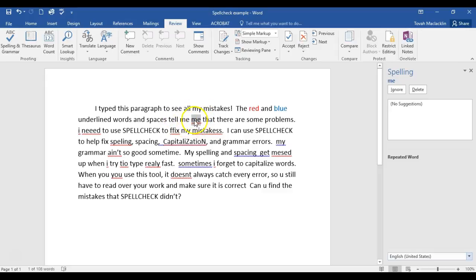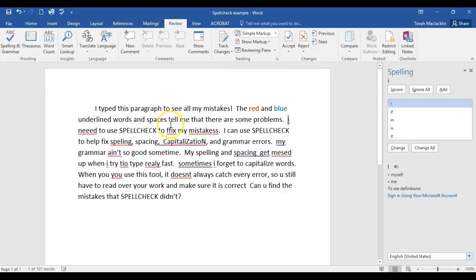And anytime you have two words repeating like that in a row, it will trigger the spell checker tool to say you have a repeated word. You might not want it there. So do you want us to ignore it? So I'm not going to ignore it. I'm actually going to delete it. And if I click delete, it will erase it for me. So see, now that second me went away, and I just have the one there, which is what I want. All right, so moving on.